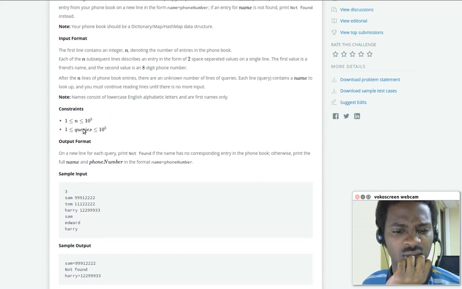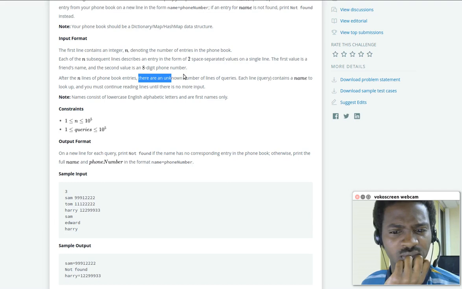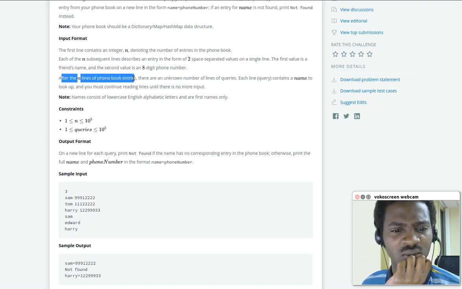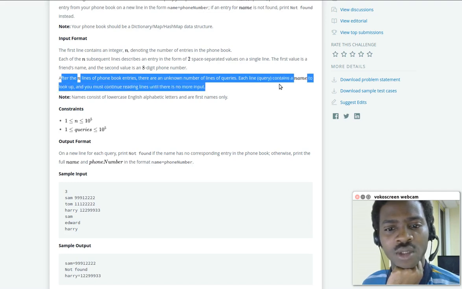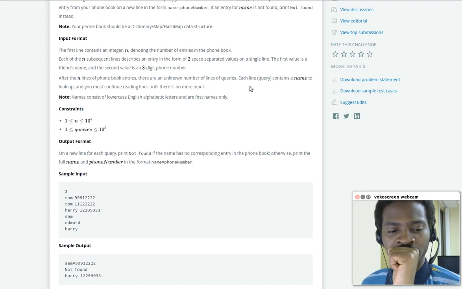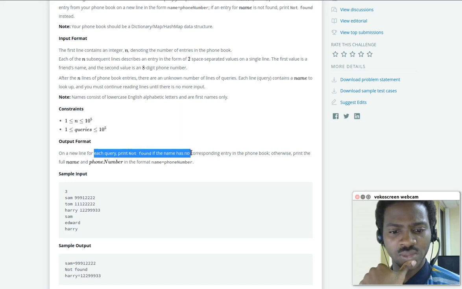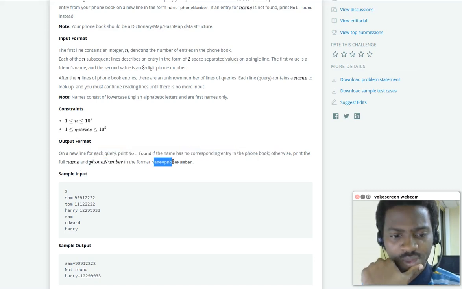Queries: after n lines of the phone book entries, there are unknown numbers of lines of queries. Each line query contains a name. Look them up. So on a new line for each query, print not found. Otherwise, print the full name and phone number in the format as name and phone number.